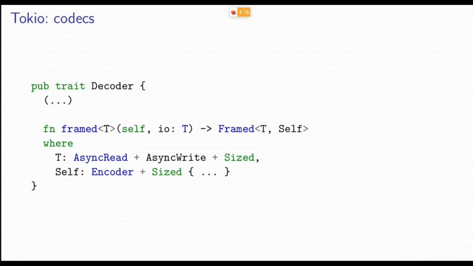So you can make many different sinks and streams from your serial ports, depending on the format that you specify.